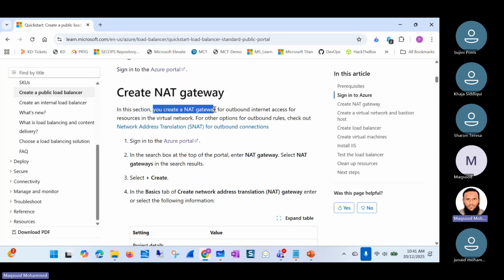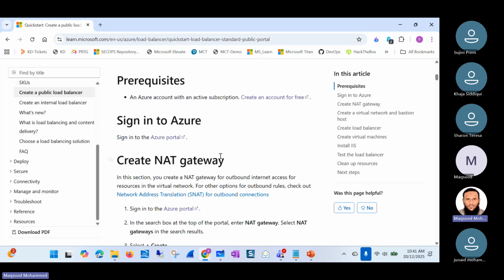You know that when you create a virtual machine, by default that virtual machine will have access to the internet. And we have tested this many times without even discussing the NAT gateway. Why we are deploying this NAT gateway, we'll see when we discuss the topic in the next slides.